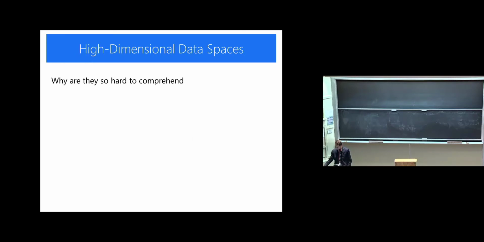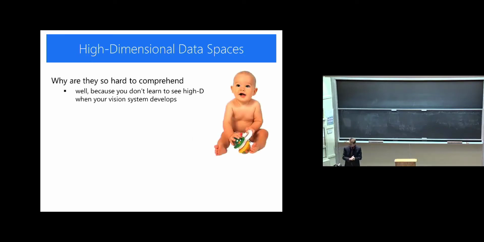So why are they hard to comprehend? Well, when you're a child, and I have a 7-year-old daughter, and I remember very closely, and you may have children too that are maybe young, how she understood the world. She would take an object and grab it in her hand and look at it from all directions, maybe lick it and put it in her mouth, to understand what this 3-dimensional object is, right? The next time when she looked at it, she knew, okay, this is a bottle. Now I don't have to touch it anymore. Or I see another bottle and I can say, this is a bottle too. Or something that's a little smaller, bigger. All of these are bottles, right?